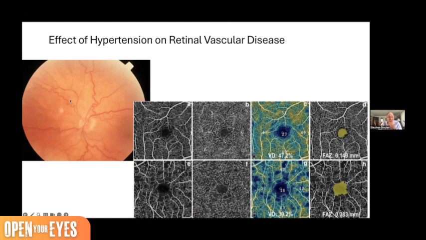So yeah, we can see the large vessels, but what does this really mean? I don't see any secondary retinal problems there. But when you look at the OCT angiography, what you see here is a significant progressive accumulation over time of small blood vessel infarcts. So there's a few little tiny ones here, and then as time goes on, you see that these accumulate more and more. So you're getting small microvascular occlusions.